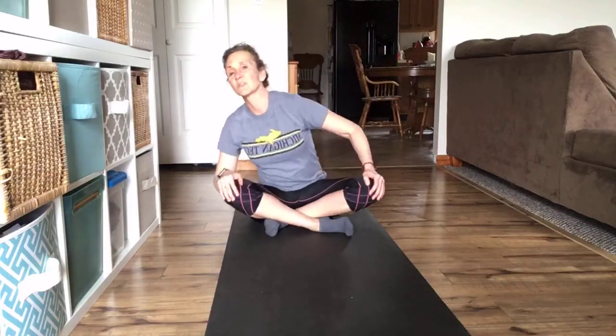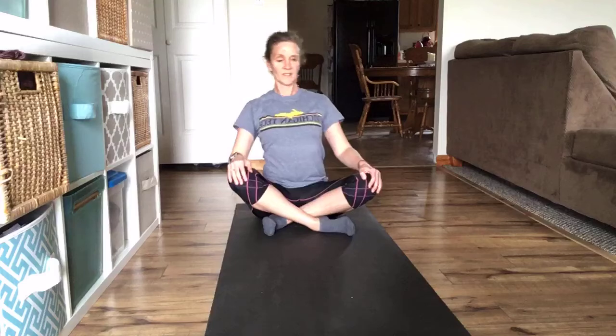Do you know that this rotation is great to take your spine through all four phases of movement: flexion, extension, lateral flexion, and rotation. Let's do two more of these and then we'll start to bring it into stillness. And then here we go. Just reach for the sky. Nice and long through the crown of the head. Great.